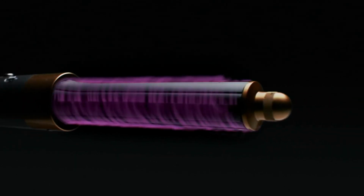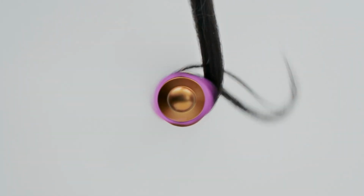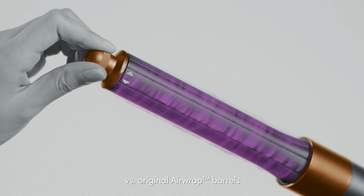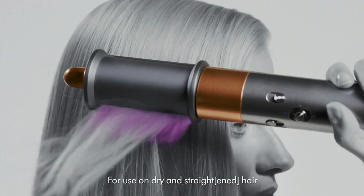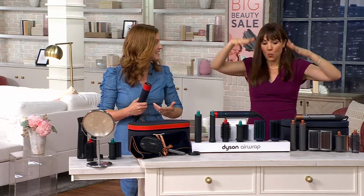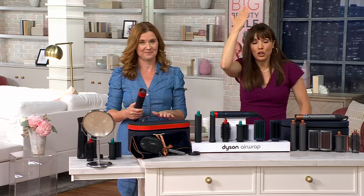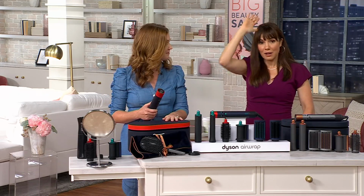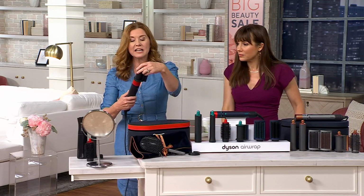Now, we have not even talked about, very quickly, that frizz fighting smoothing tool, which is amazing. That's one of the heads, but you can see that's that Coanda effect. So it's just harnessing that aerodynamic phenomenon. That's the one that takes out all the frizz. It tucks the little pesky flyaways that want to stand straight up under the longer pieces. When you run this over your flyaways, I do that when I'm completely done with my hair. You can literally watch any humidity, frizz, and flyaways just go like glass. Yep, and that's that multi-functional tool.